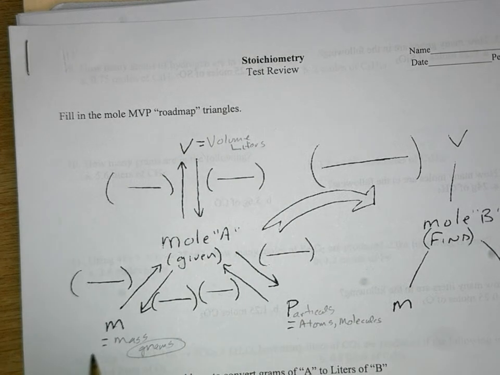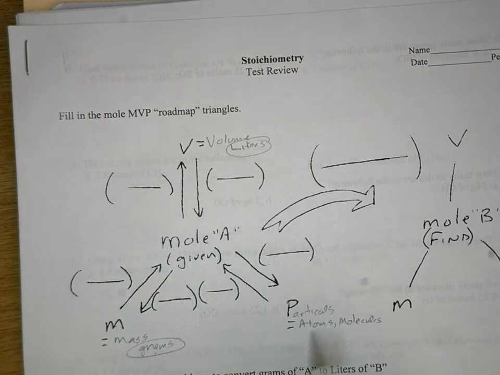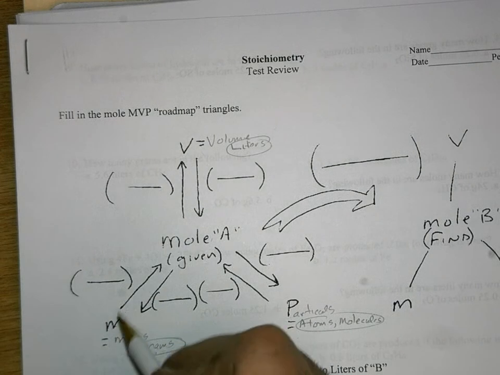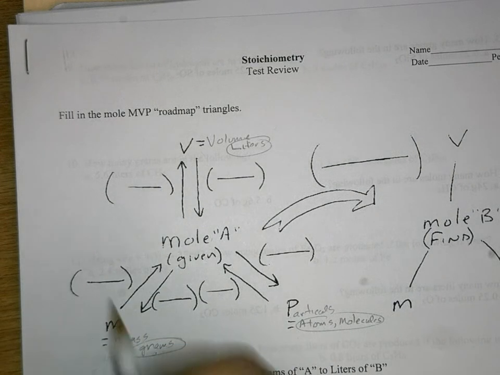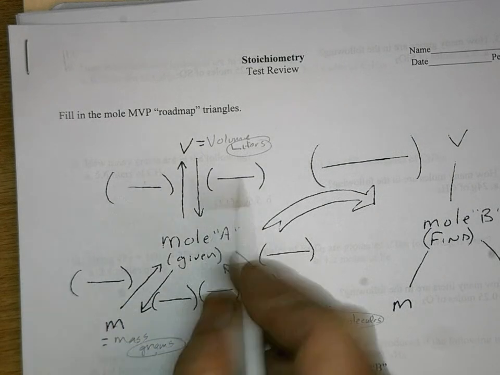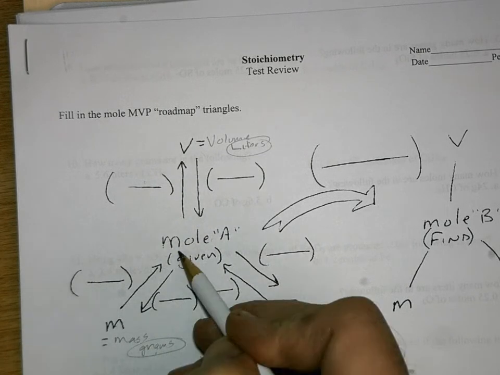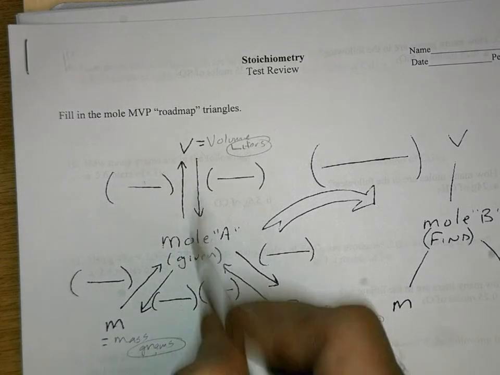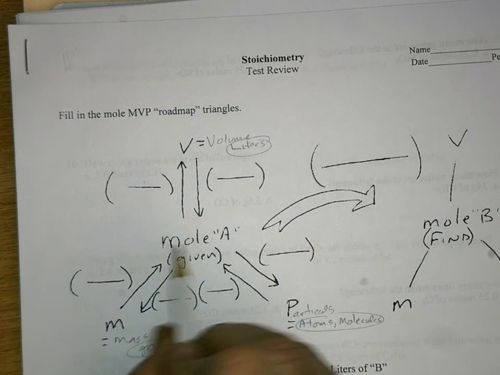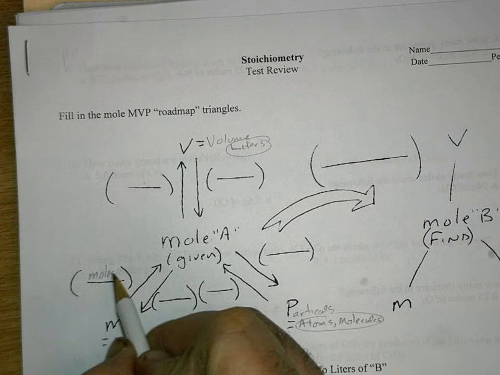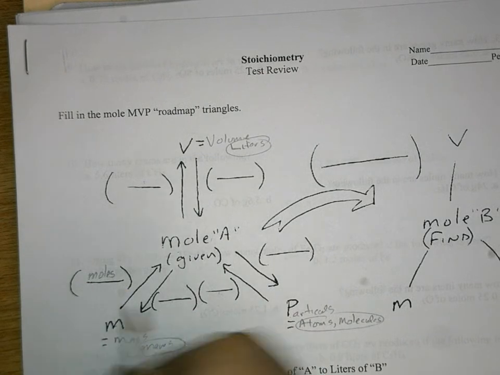Now, whenever you are given a problem and you start with grams or liters, or let's say atoms or molecules, almost always you're going to have to convert it first to mole. And when you set up the conversion factor, you're always going to start with your given. You're going to multiply it by one of these little conversion factors. If you're going from the outside towards the middle, to mole, when you're going to try to figure out how many moles of something, that's going to be on top, moles on the top.